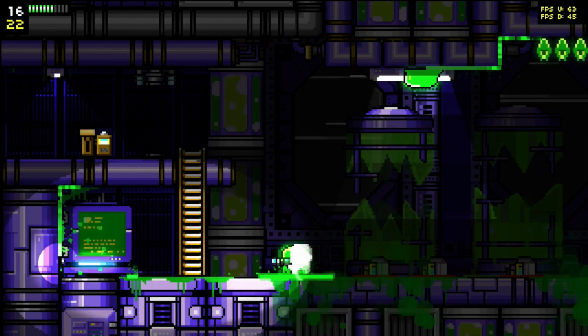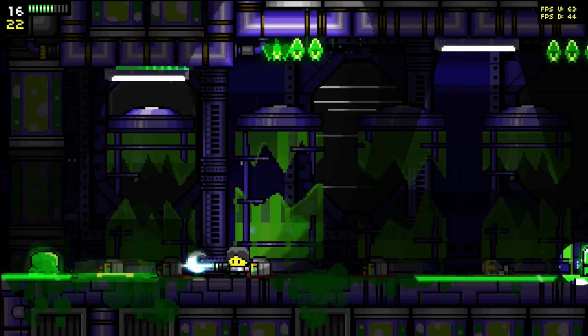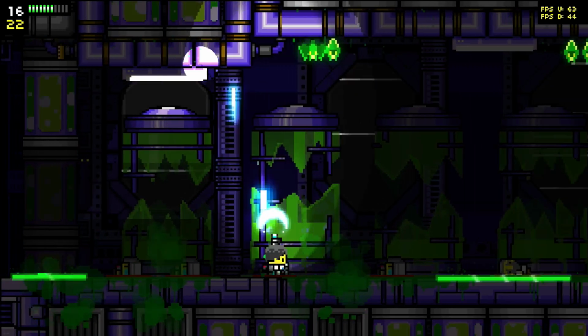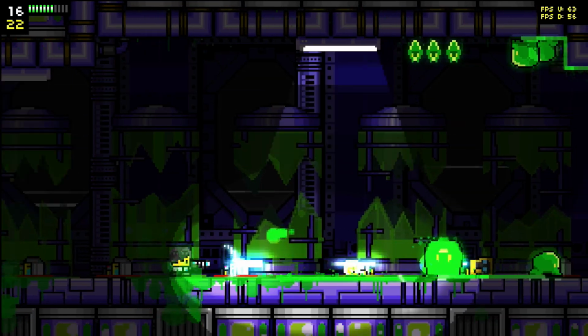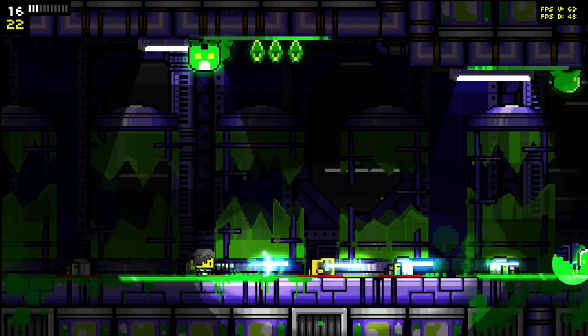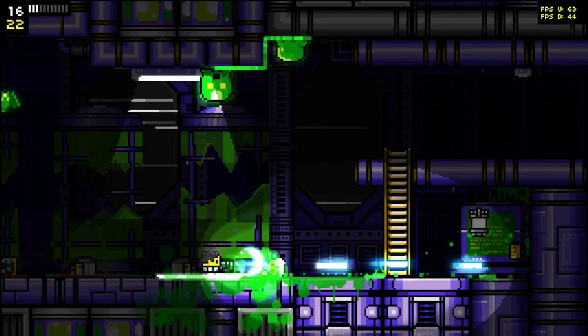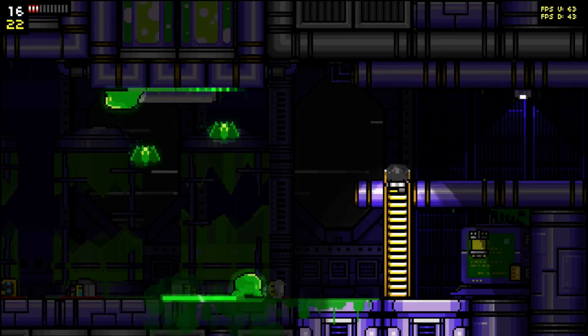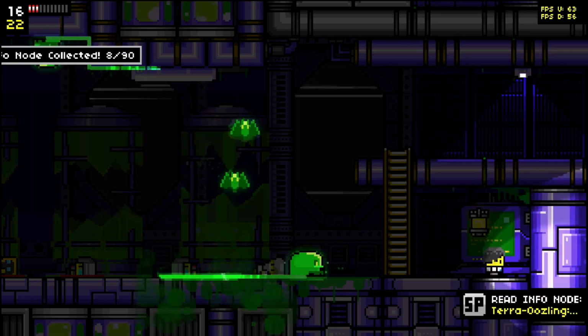I don't know if I want to be walking on this green stuff. I guess not, because that's where more oozlings come out of. I had no idea. Oozlings take many shapes. There are bats up there, groundlings down here. Nearly an infinite supply, seemingly. And I'm not going to be able to clear the ground or clear everything out of here. Is that a power-up? Whoop.